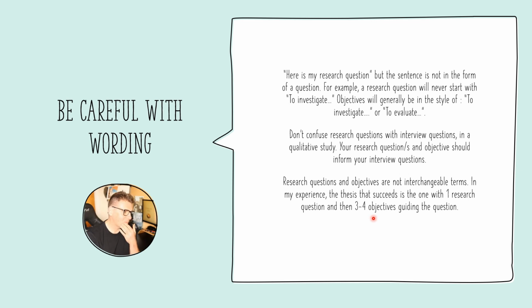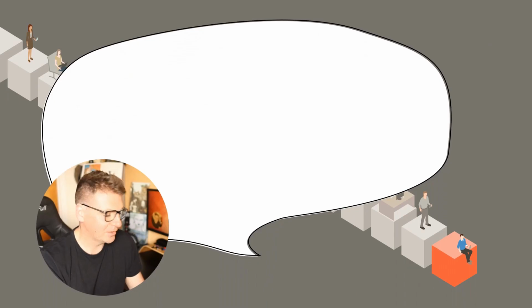If you get into the whole process of, well, I actually have 3 research questions, you and your supervisor are having a chat and they say, do 3 research questions. And then you do 3 research questions and then you've got like what, 3 or 4 objectives for each of them? That's ridiculous. One research question, 3 or 4 objectives, okay? It just works, okay? That's what I've seen working all the time. So the ones that have 3 research questions, the findings are arranged individually to each of the research questions. It's just a mess, and usually at your Viva, the mess will be brought up. So don't do that, okay?